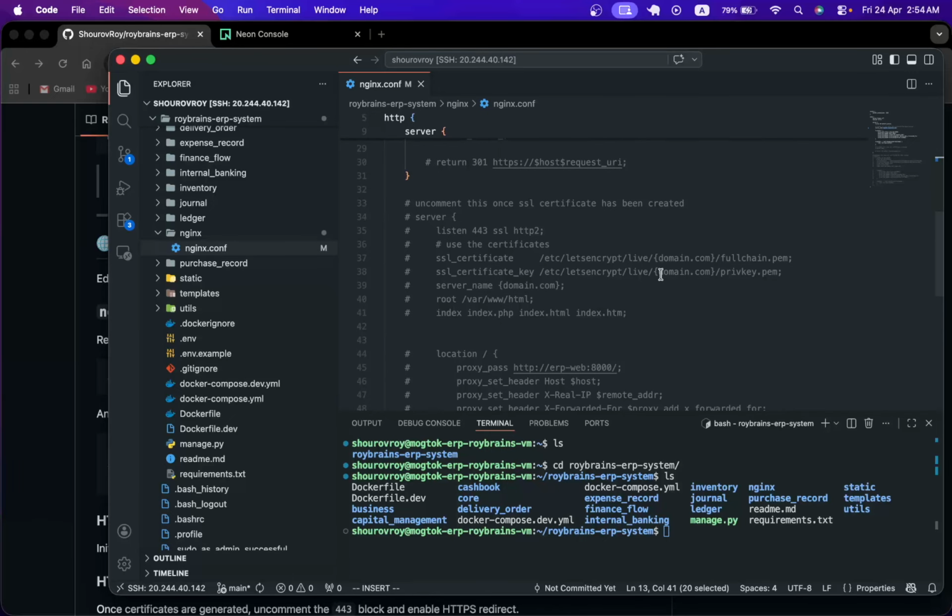Okay, let's come here and replace it. Replace here. Let's replace the server name as well.